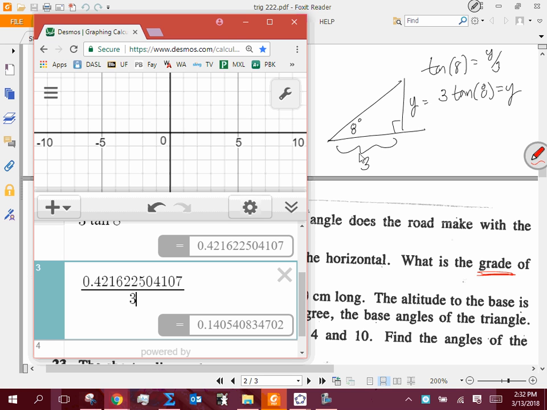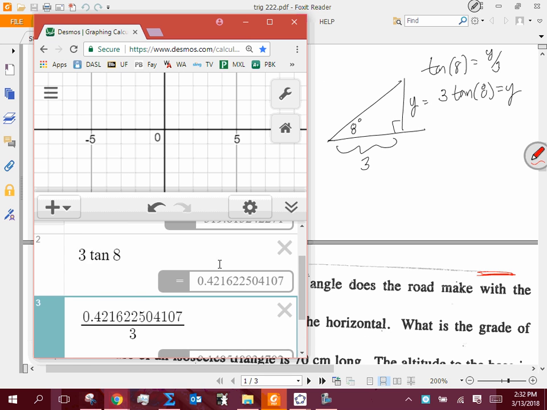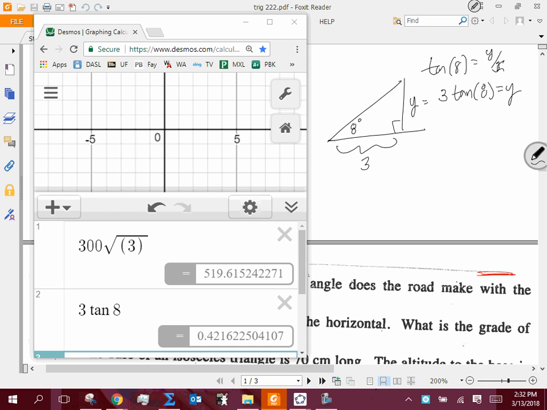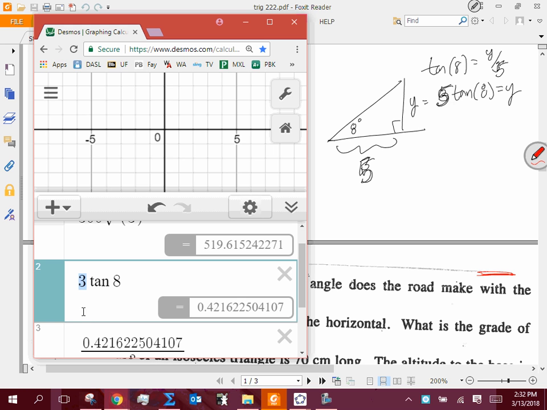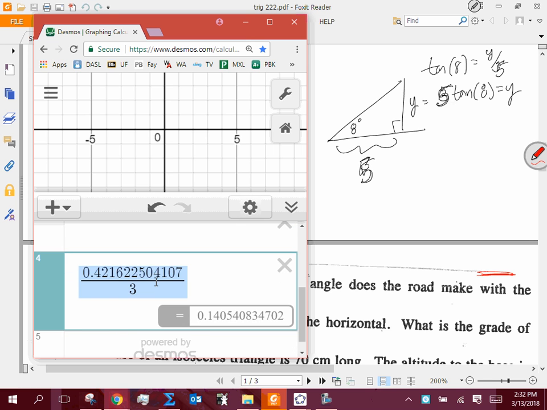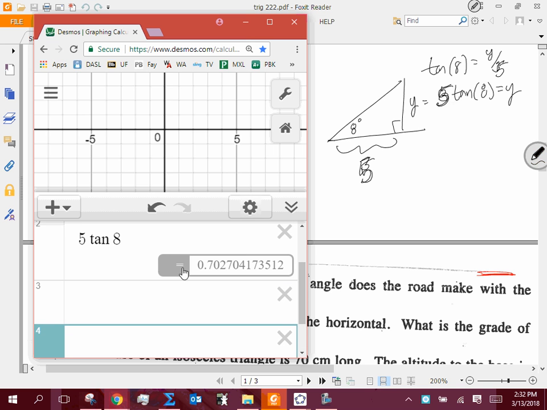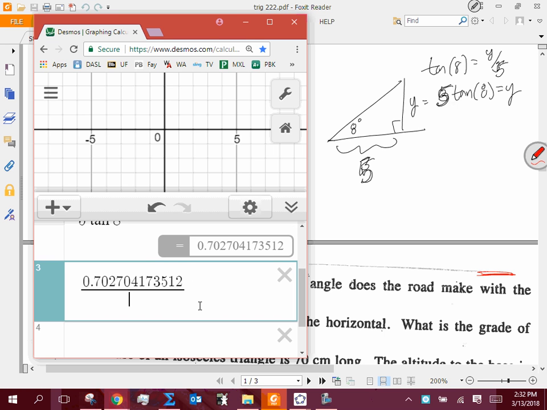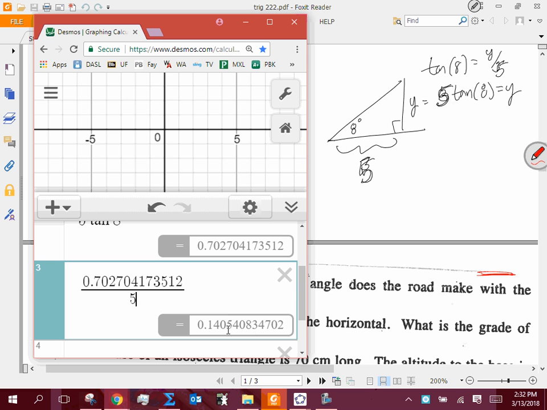What if I chose 5? Well, if I chose 5, the only thing that changed is that the denominator becomes 5 here, right? This number out front becomes 5, right? This here obviously would have been a 5. So can I take 5 tangent of 8? That changes that number, right? But now what is my denominator down here? 5. So I'm going to take that number, that's my rise, and divide it by my run. Do I still get the same 0.14 number? Yeah. And you can do that with any value you choose.